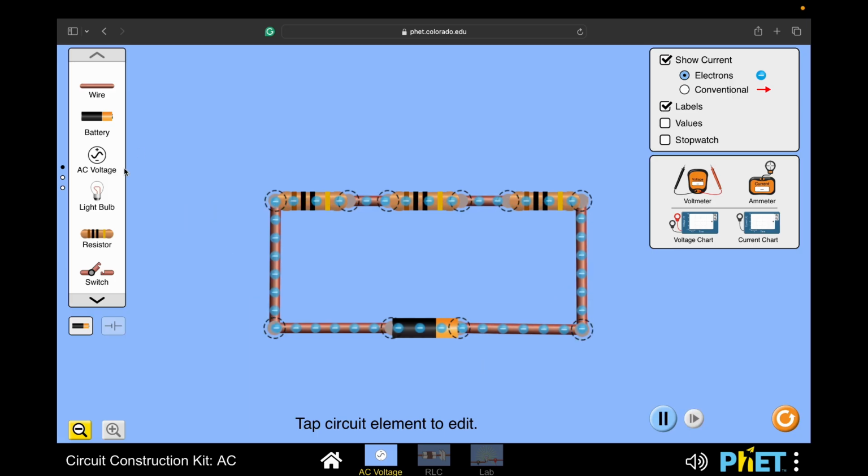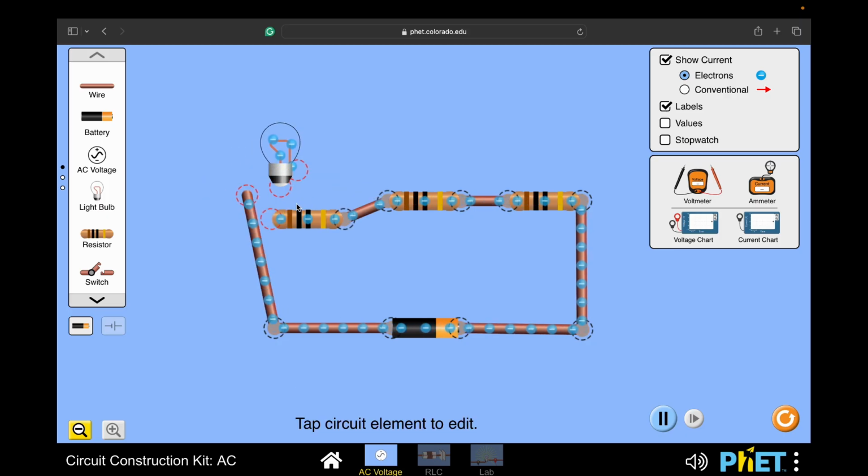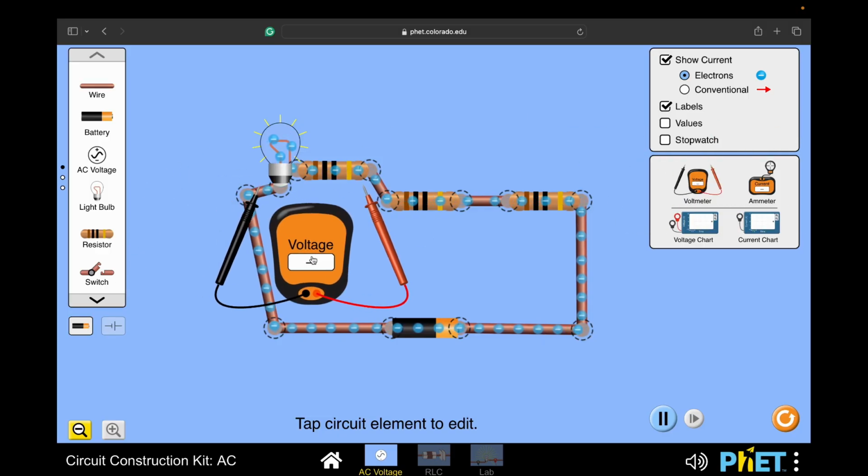So now just a quick thing, let's see what happens when we add a light bulb at this point on the circuit. So obviously we can see that the light bulb acts as a resistor as well, but since current is continuously flowing, the light bulb is staying at the same brightness. So just so you guys can visualize it, current is continuously flowing, the light bulb is staying the same, but it also acts as a resistor.